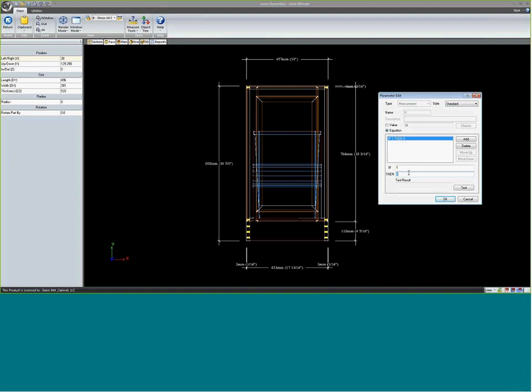So what I can do to make this happen is, I want to say the width divided by 2 will give me the center of this cabinet, and then subtract half of the width of this trash pullout. It will put this trash pullout in the correct place. So the formula that I want you to write down or remember is colon dx divided by 2 minus dx divided by 2. Let me explain what that means.